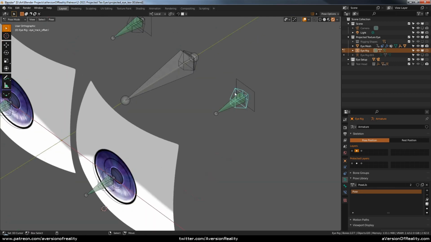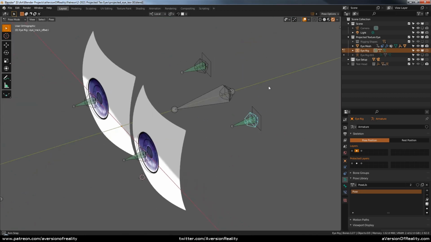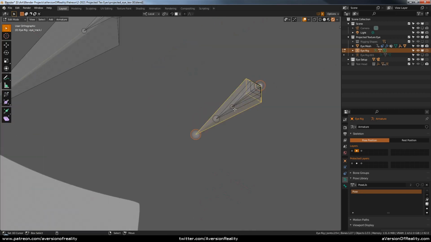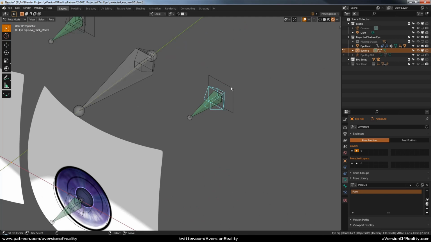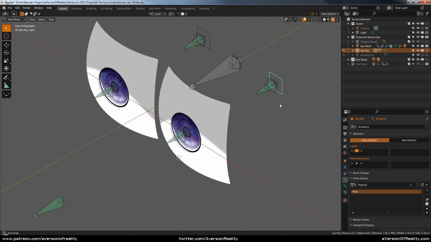But on these ones, this is simply because if we look in edit mode, a lot of these bones are in the same location and they overlap each other. So if they don't have different shapes, they can be difficult to select. Here, selecting the one on the inside can be difficult. So I use several different custom shapes in order to just make it easier to select any given bone.